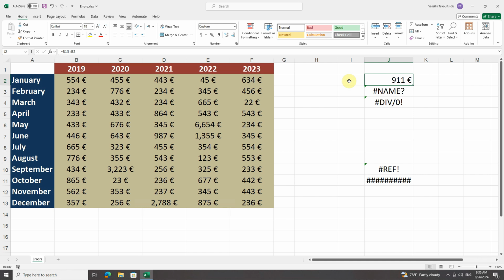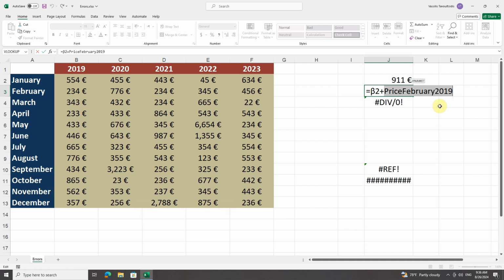The second error I want you to look at is the name error, which appears in cell J3. This is an error that occurs when a cell is not written in a correct way. I will double click on cell J3 to open it, and notice that the first cell contains a Greek character, my own native language, and the second cell has a name which is not valid. The name in the second cell could be valid because I can name a cell with a name of my own, but this is a topic covered in the advanced lessons course, so I will not go into that.